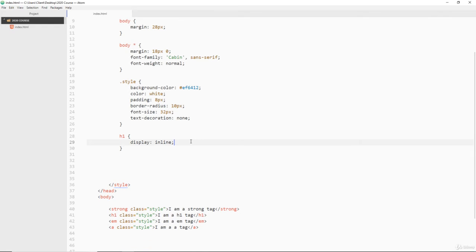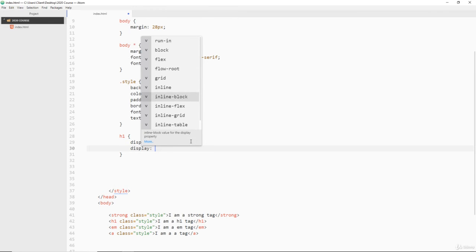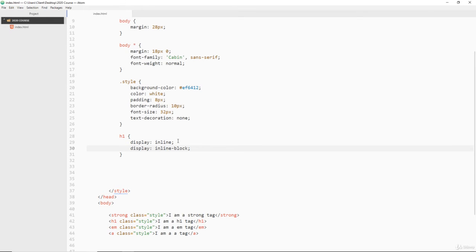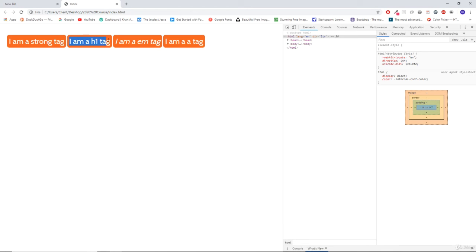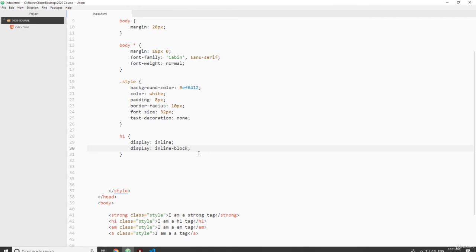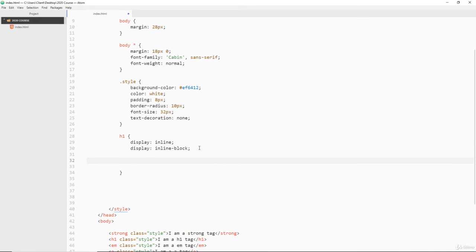Another thing I want to cover is the display of inline block. Display of inline block is basically the same thing as inline. So let's look at this here. The H1 is still inline, but there's certain things that you can't do to an inline element. Here, let me show you.